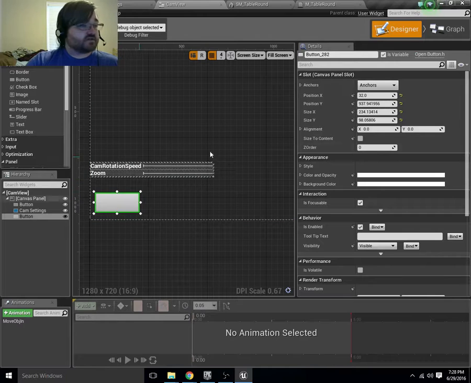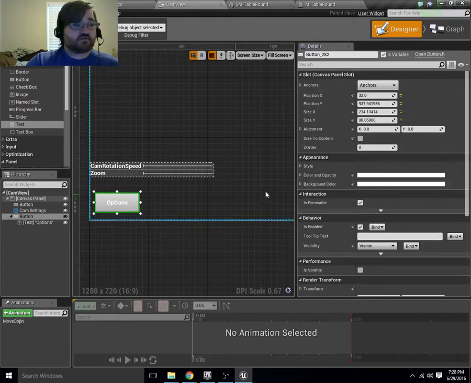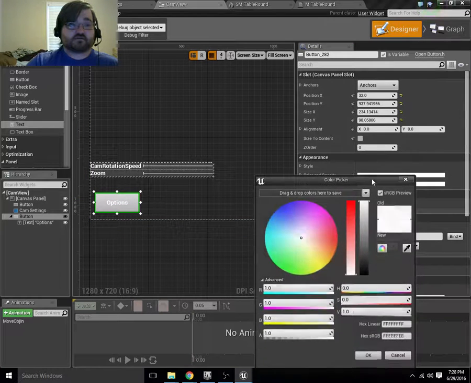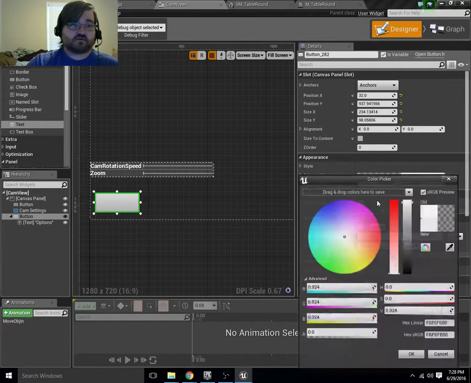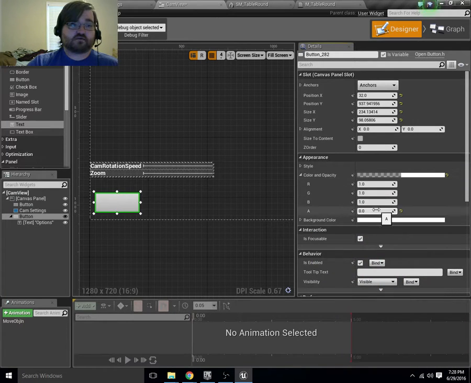Let's see. I want to go ahead and add text, which is just going to say options. And we're going to make the background here, let's see. Okay. Kind of want the, oh, I'm still messing with the text.